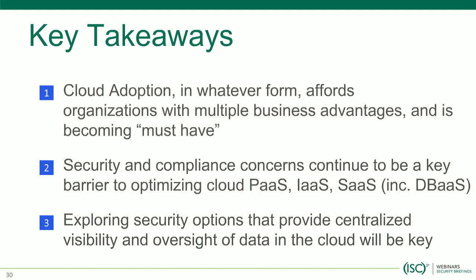And finally, implementing a security strategy as part of the cloud migration or adoption effort will benefit greatly from the exploration, again, of third-party solutions and expertise to help with that visibility and oversight of the applications and data. So again, it doesn't need to be part of your core business. You need to recognize what options are available, what your gaps are, merge the two and find solutions that allow your business to continue to evolve, leverage the power of the cloud, and manage those risks from a security perspective.